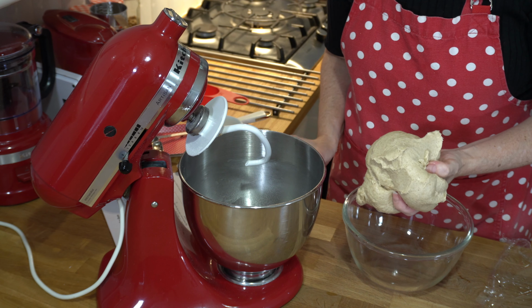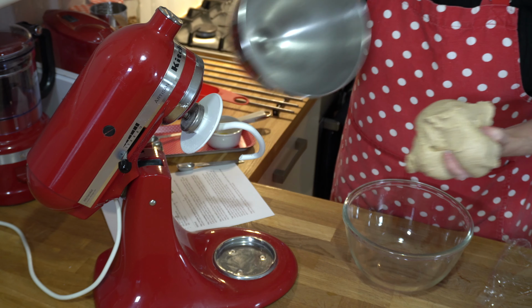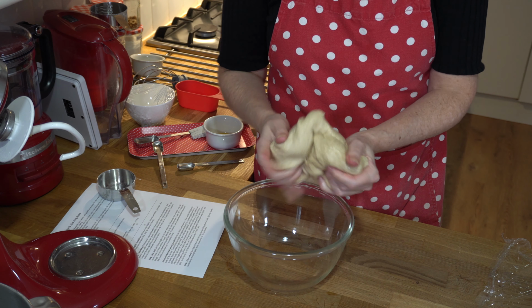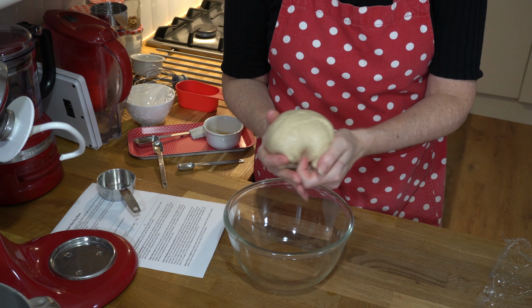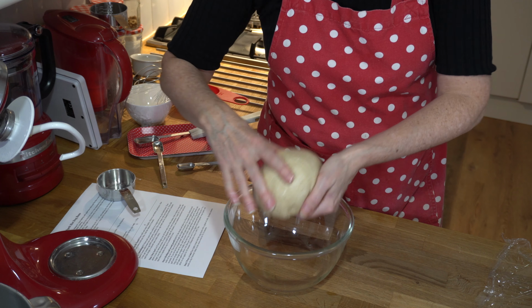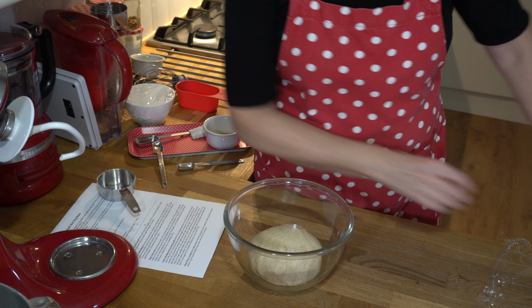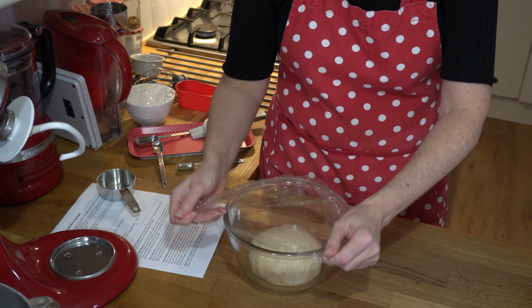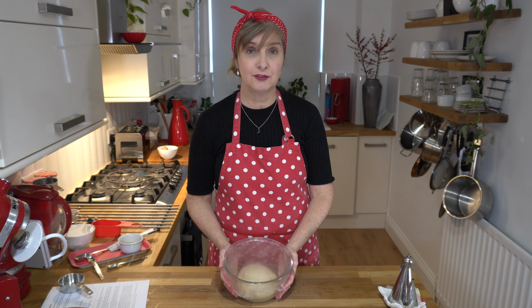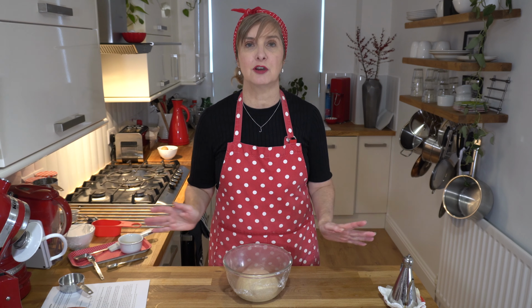And a good sign that your dough is ready is that you have a super clean bowl. So then I've got my oiled bowl here, and I just manipulate my dough ball now. Not too much kneading. I just pop it into a roundish ball, and then I put the plastic over the top. So the next step is you just need to leave this dough ball that's covered to rest in a warm spot away from any drafts.